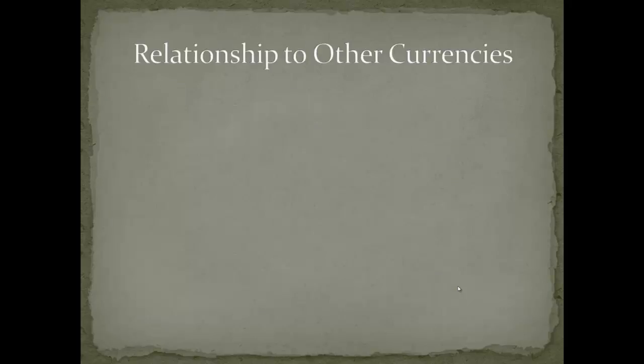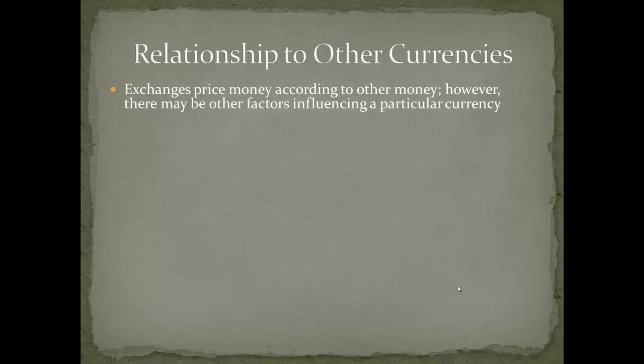Okay, relationship to other currencies. Certain monies are going to always be tied together. The price of the Chinese currency, the yuan, the renminbi, is closely tied to the US dollar. And this is because China sells lots of stuff to the United States. And they need to make sure that when we keep buying their goods with US dollars, they keep printing money so their goods are cheap in comparison with our money, so that the commerce stays the same. Their factories can be running. This is why we call them a currency manipulator. It has impact on us, amongst other entities.